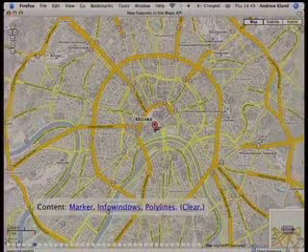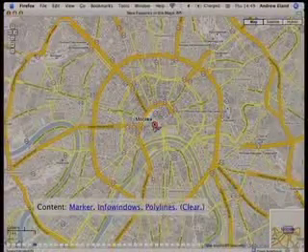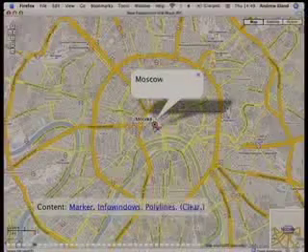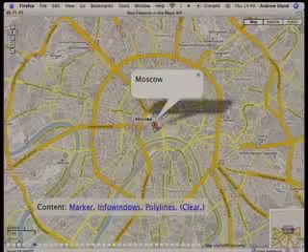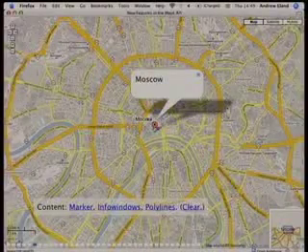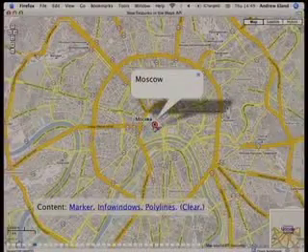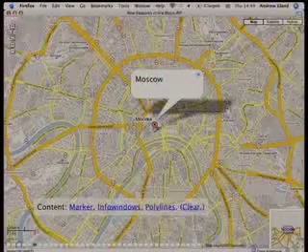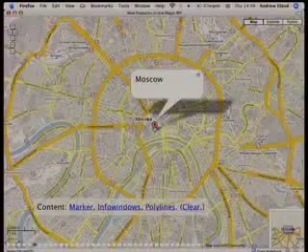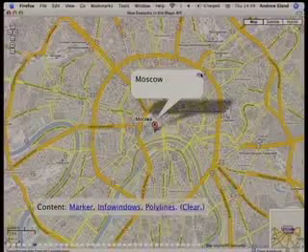So adding a marker is easy. Using the info windows that we have that pop up when you click on a marker, you can add those too. And we've done all the hard work for you, like the shadows underneath it to give it this nice 3D effect. If you're the kind of developer who loves unnecessary complexity, I recommend that you reverse engineer the code and look at how the shadows are implemented. It's pretty scary.